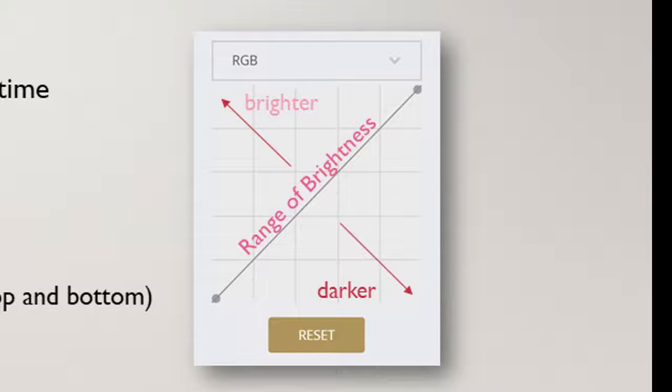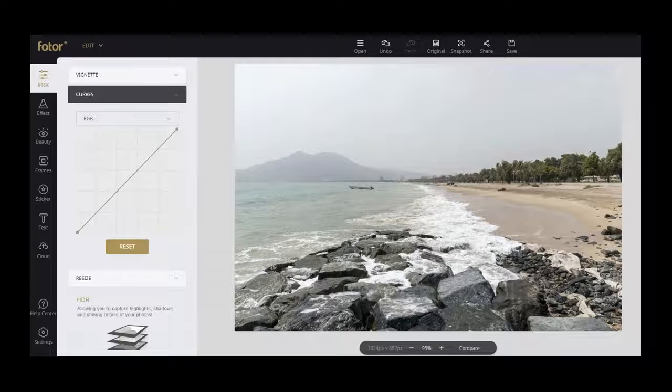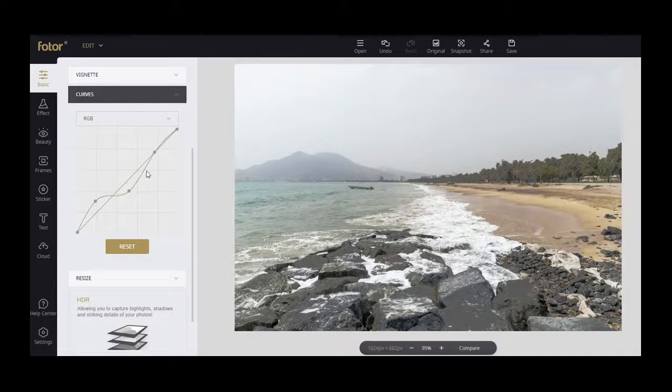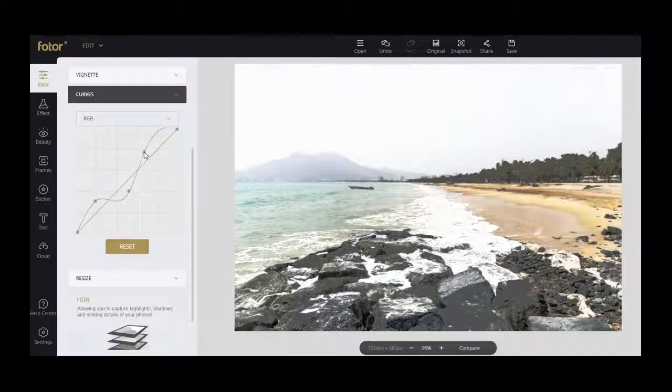But this line is your range of brightness and color. And what you do is you create curves out of this line depending on the effect that you want. So you can add several points to this line, and you can drag it up, down, left, and right. Your goal is to make the curves out of that diagonal line.